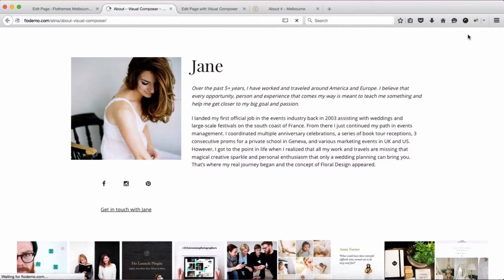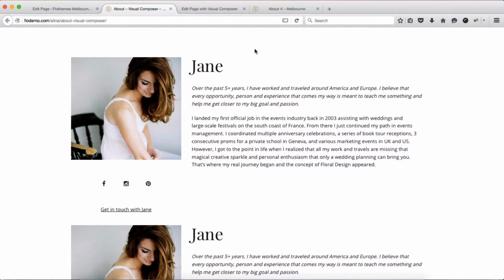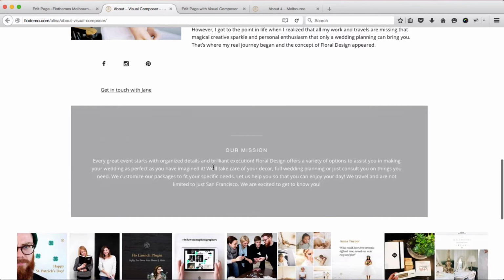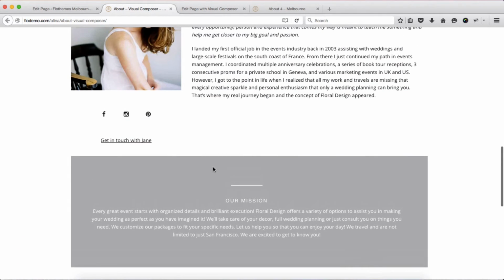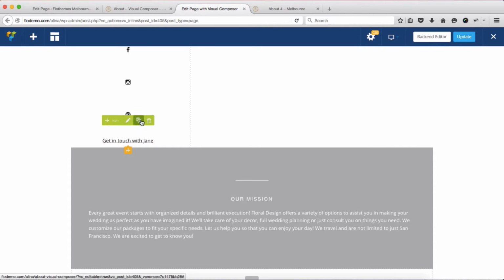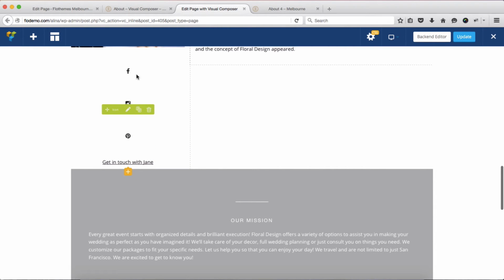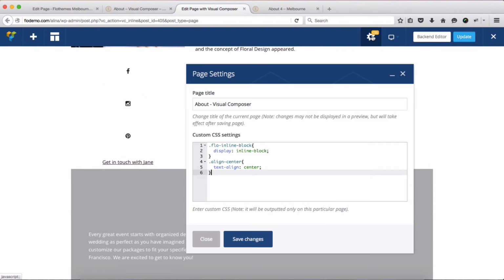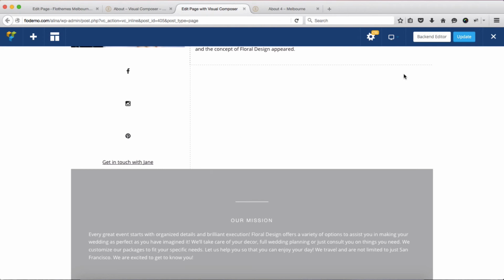Okay, and once again going to our main page, refreshing it. Here we have the duplicated sections, and here we have this area that we just added. Now, a very short note that I wanted to make is you see that the following social media icons are displayed horizontally, whereas in our visual editor they are placed vertically. So this is just the way the system works, and that is essentially why you need to add in the following CSS code. So all of the links to our documentation and access to all of our CSS codes, more details on how to customize that, all of those links are in the video description below.